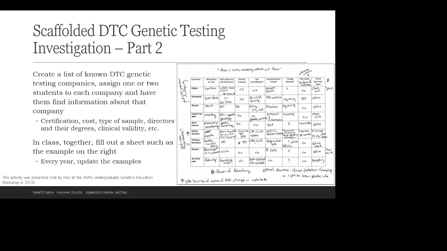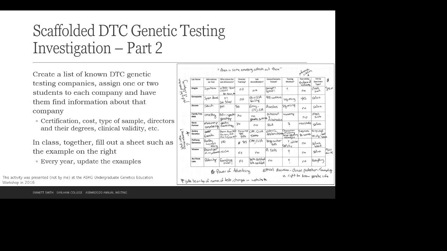The students have a lot of fun being like, what is this? How can people claim to know what wines you're going to prefer based on your genetics? Then we can get into a discussion of what that means in smell and taste and how that's determined by genes and is that valid or not. So they have a really good time doing this. And again, they're really getting engaged and having agency in figuring out what's really going on in some of these companies.